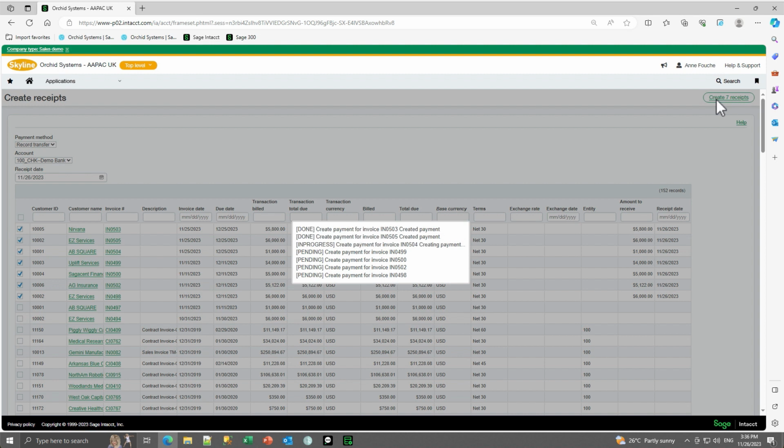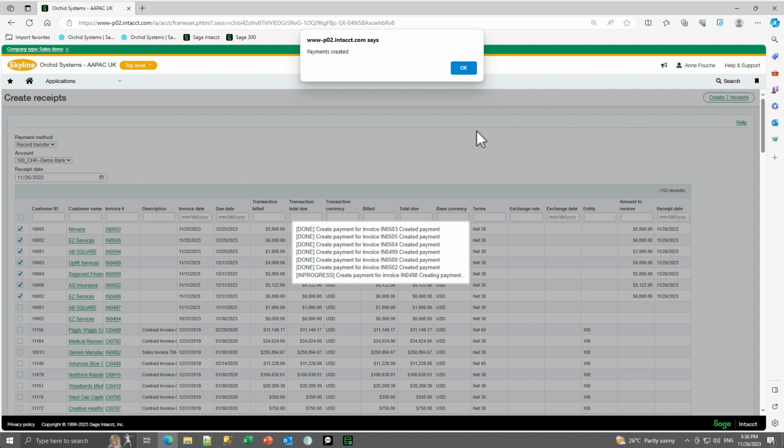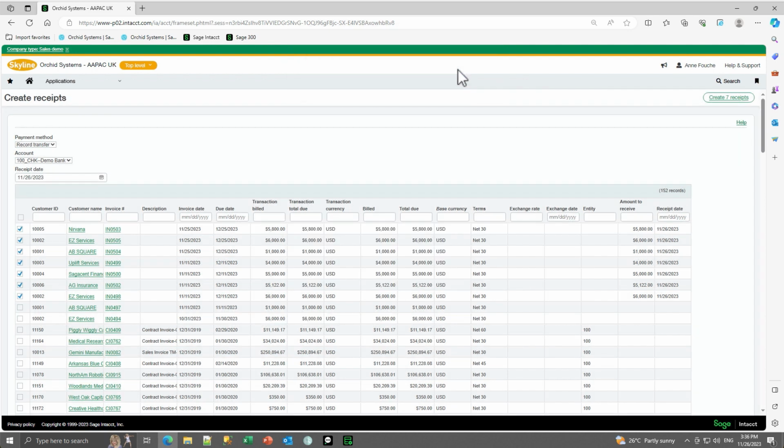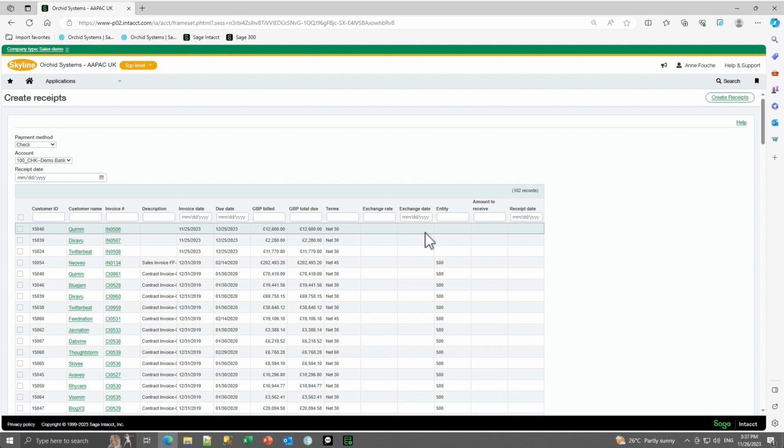And EFT processing is now creating one receipt per invoice, applying it to the invoice using the bank and the receipt date as configured on this screen. I can then refresh my screen to select my British pounds payments and then go ahead and create my receipts.